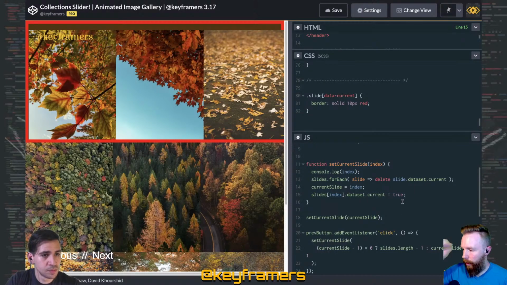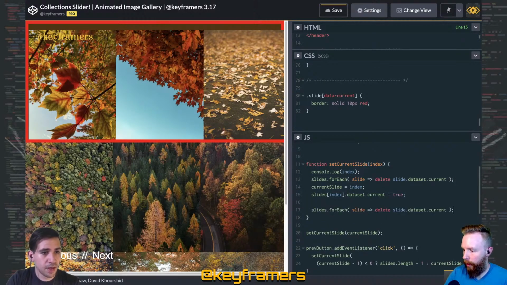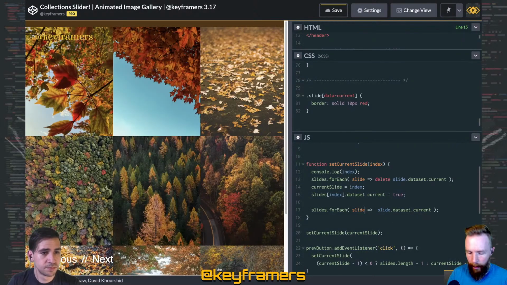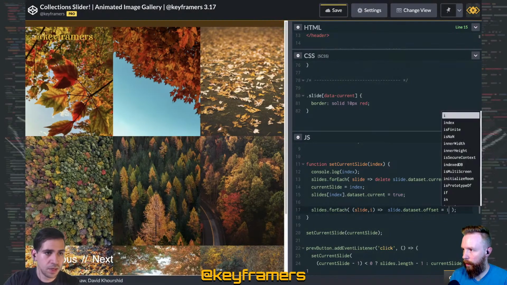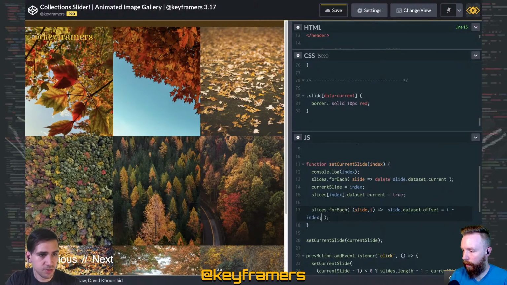So instead of that, we can leave this logic and we can do slide dataset.offset equals. I'm going to add a slide image class to each slide image.